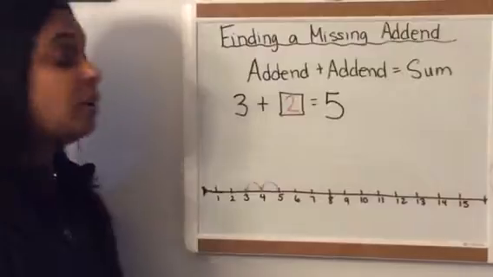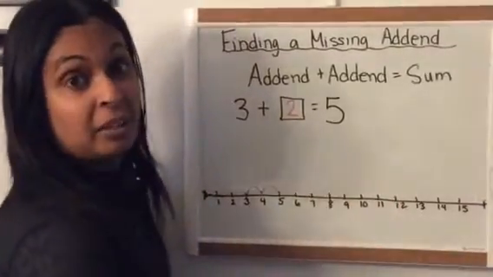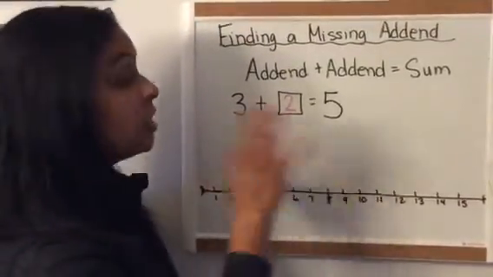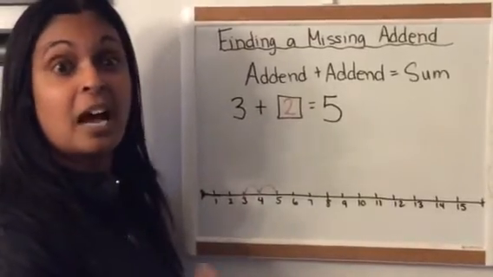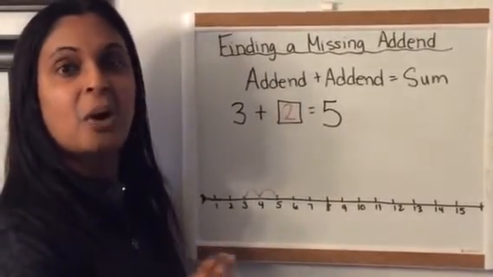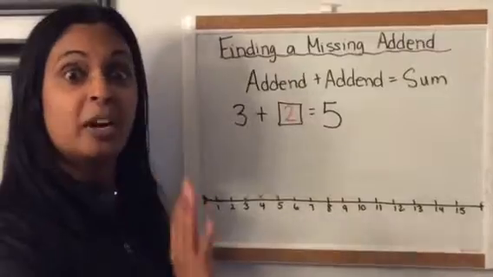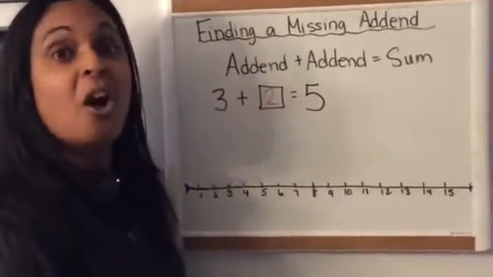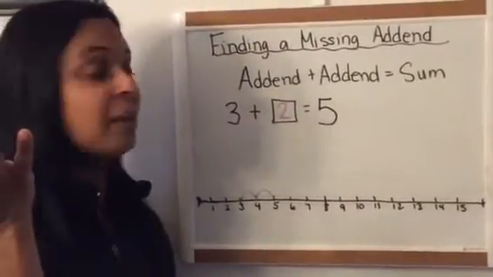Now if you're not using a number line and perhaps when the numbers start getting bigger, you may have to use other strategies that we've learned in class. A hundreds chart gives you more numbers up to 100, but we also know how to just use our hands by punching out.